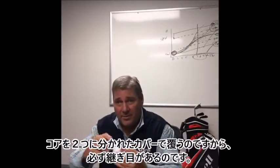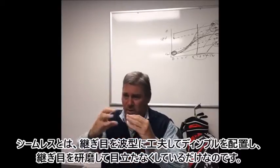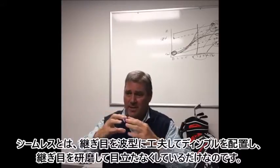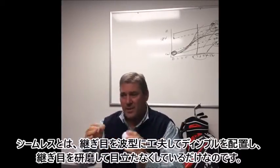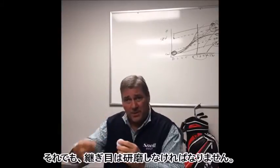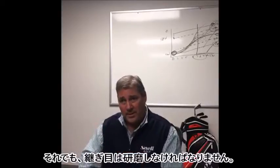There's a seam. Two halves go together. What happens is that some manufacturers just put two halves together, and then some stagger, like a sine wave. But there is still a seam that comes together. So you stagger the sine wave and you eliminate the visual part of it, but it's still there. It still has to be buffed, a secondary operation. It has to be taken off smooth and then painted.